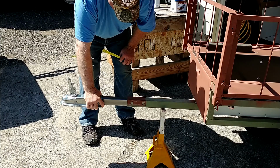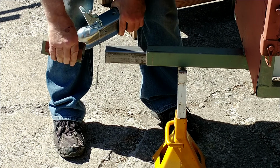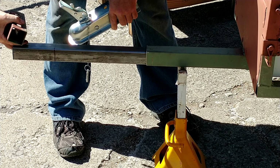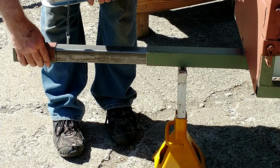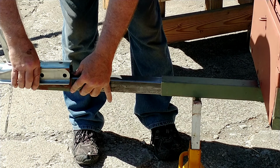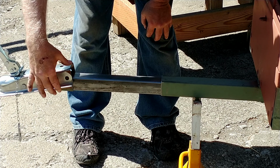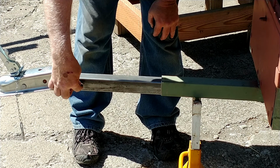Okay, so I have this piece here, I got it cut off, and that's what the ball coupler goes to. So I'm going to extend this out to right there, and this will go over there, and the ball coupler goes over that, kind of tight right now. And then I'll put a hole here. And after I get this all squared away, I'll slide all the way in and drill the hole through the piece here to match that hole. So I can go either way.